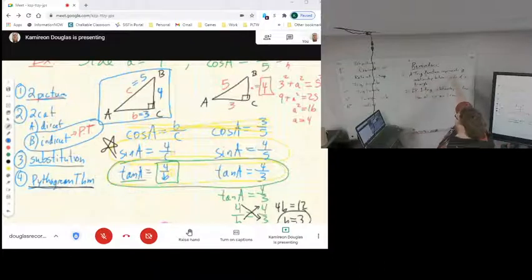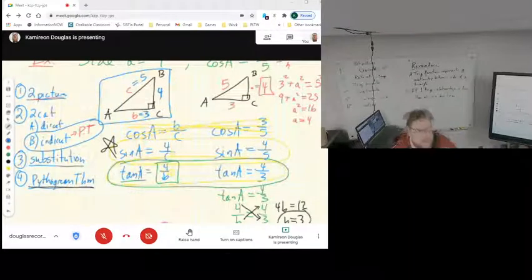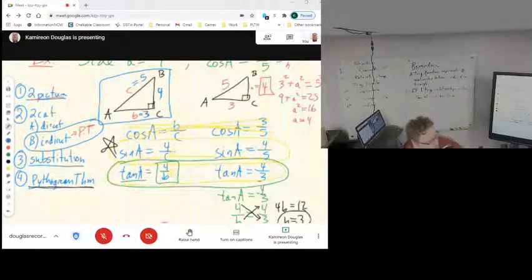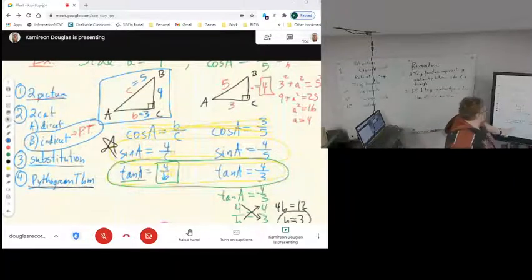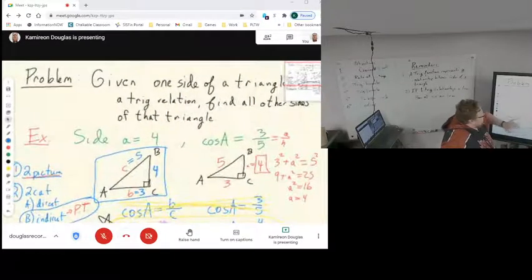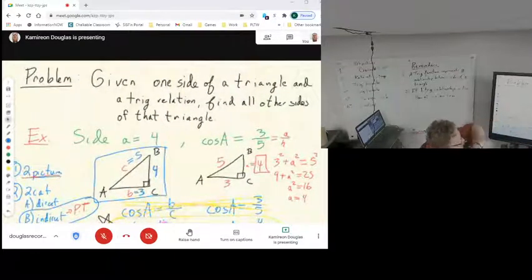Remember, a trig function represents a relationship between sides of a triangle. They could match. Most likely they will not, as has happened so far. So in conclusion today, let's review our two main things we talked about, both involving the same basic starting components. First, each of these problems you're going to be given tonight are going to be where you have one side of the triangle that is given to you and a trig relationship is given to you. You'll be asked to find all the other sides of that triangle.